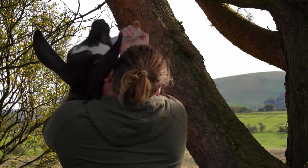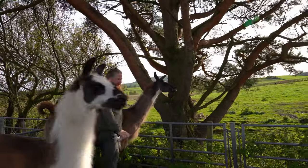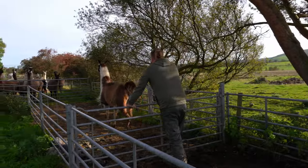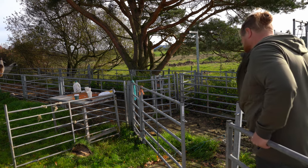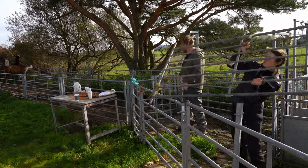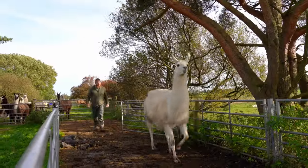Most llamas I've got are Carol llamas and they've got some size on them — I get thrown about. So sometimes it's easier to set up a smaller pen. I'm putting the hurdles together now and me and Ellie will get them inside the pen. The only issue with pens — like a crush — is when they jump about you've got a chance of getting kicked and squashed a little bit. But I've been doing this a long time, I know what I'm doing. It helps me control llamas and make sure they're safe and not hurting themselves.